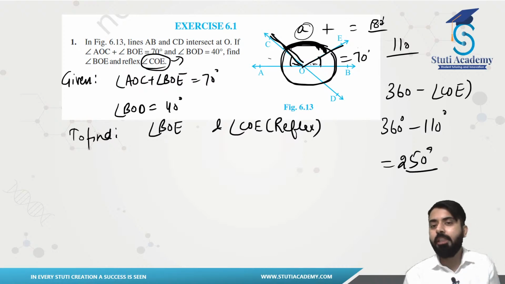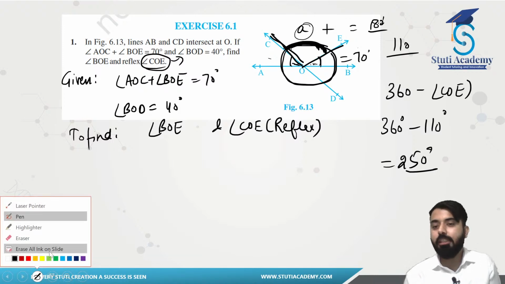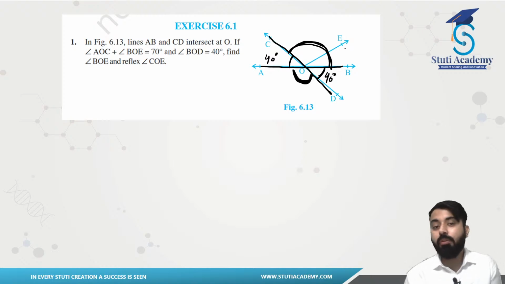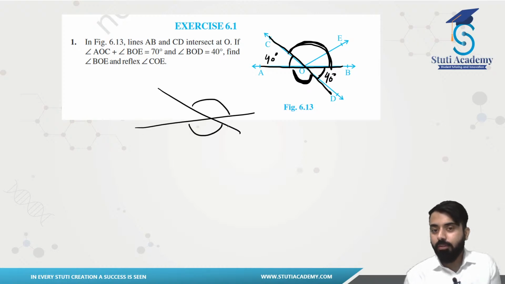And then we can find out the remaining angles also. So how are we going to do that one? Let me just erase this. For that, if I just focus on these two lines right here, we have two lines, and they are forming sort of an X. Now you guys see their vertically opposite angles should be equal. I know this is 40, then this has to be 40, right? And this whole angle will be the same as this whole, because we are talking about vertically opposite angles, and this angle right here will be the same as that one.